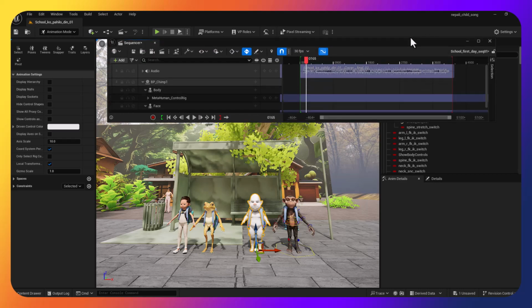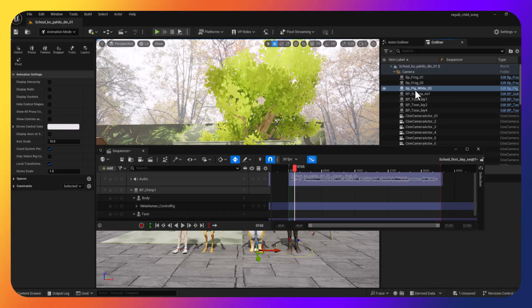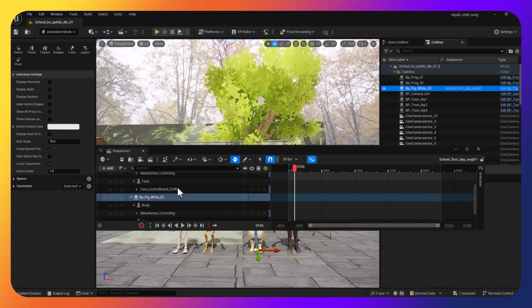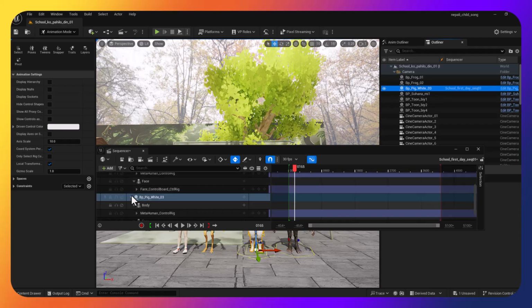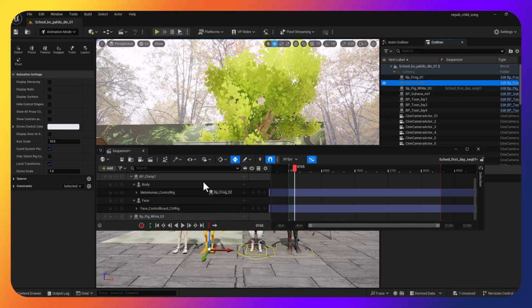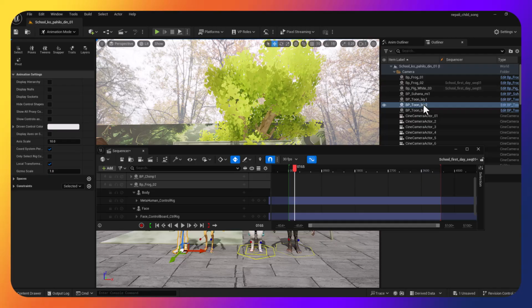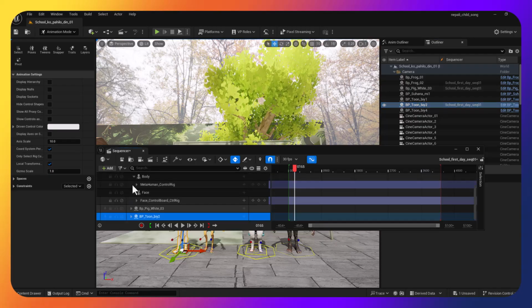Let's go to the outliner and piggy white. Okay, then let's select this frog guy in the outliner, frog 2 with a bag, and then let's just select this guy. Okay, done.